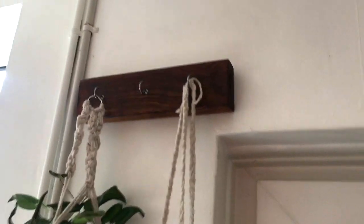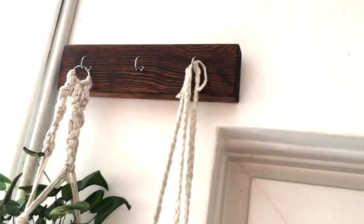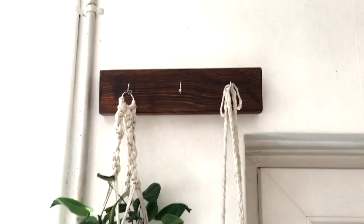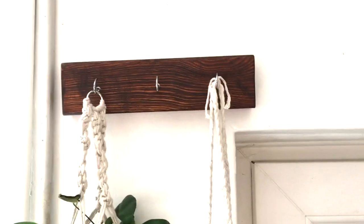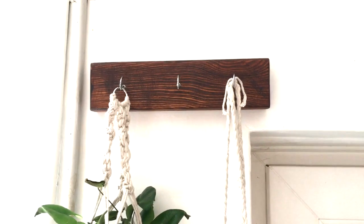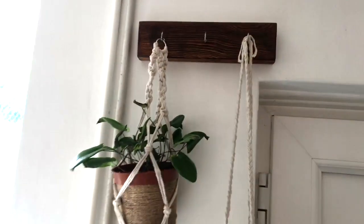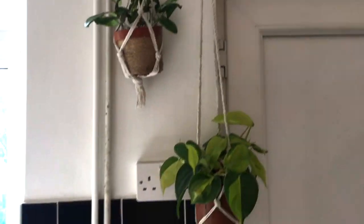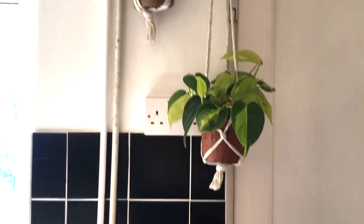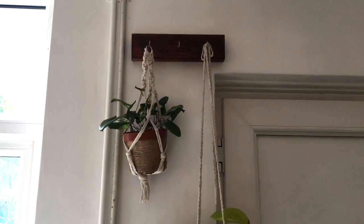This is just a wooden hook that I made from some Ikea bed slats and some little screw-in hooks, but you can get these anywhere and they're really cheap. I've just attached this to the wall with some really strong command strips and I've not had any problems with it yet — there have been some heavier plants on there, and I also sometimes keep a basket of tea towels there as well.